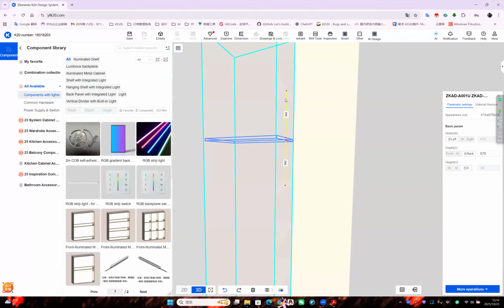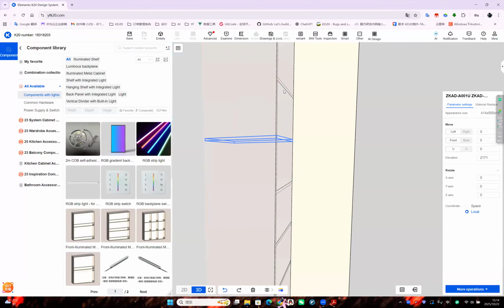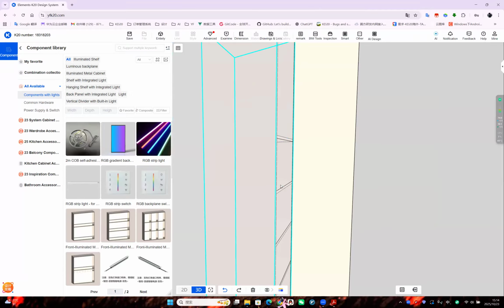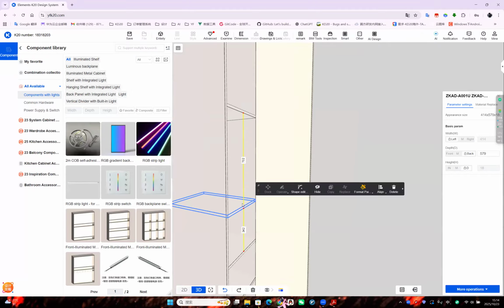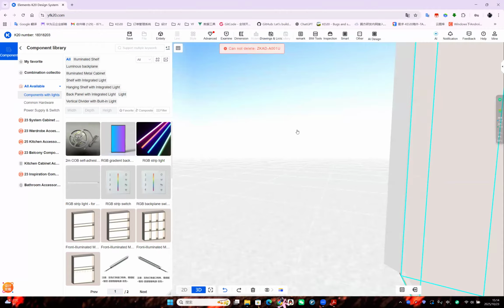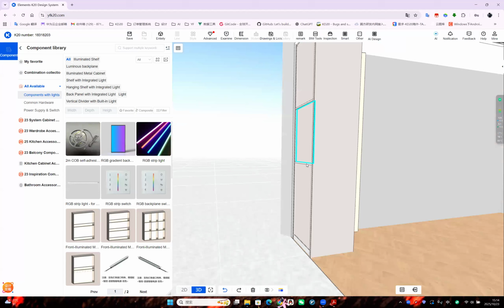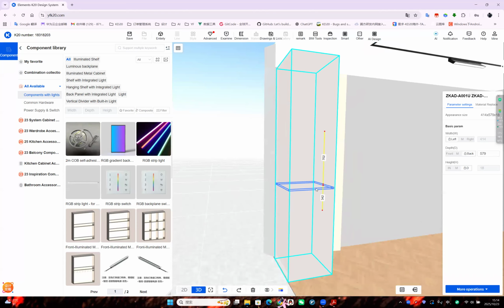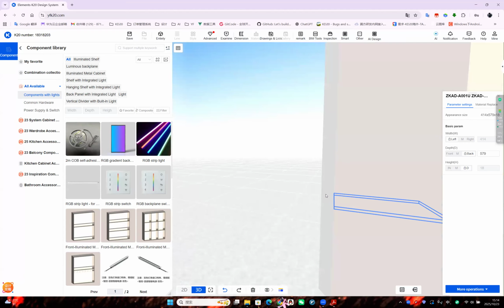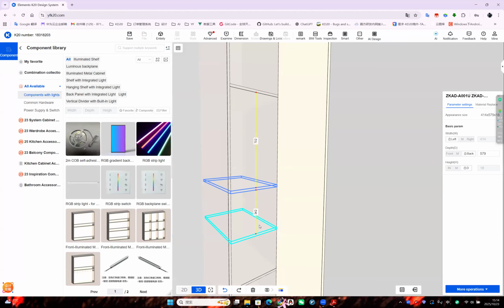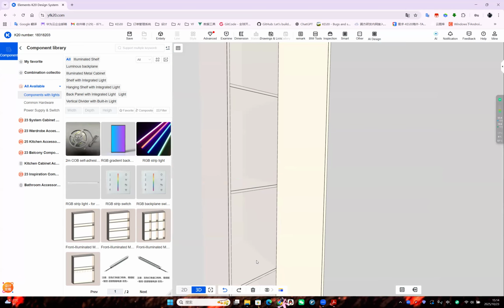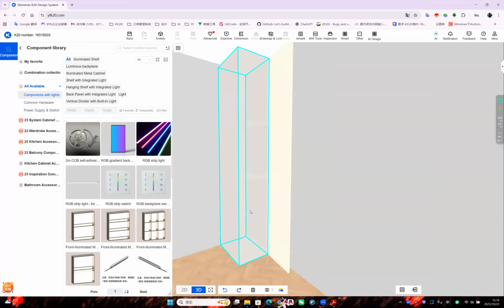We can delete the first one, and the first one we can also delete. And this one cannot, because this board is also the connect board. And the next one, this one and this one can be deleted.